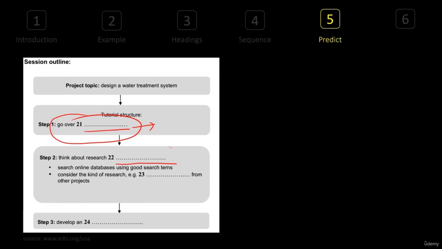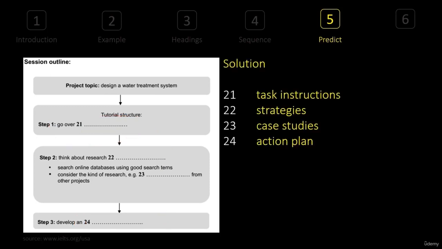Right. Same way you can think of the last one. Develop an something. Or see, another hint they have provided us is this N. So definitely it's going to start with either a vowel or sounding as a vowel. Okay. So this is predicting the answer. That's why it's called action plan. See? Second one, go over something, that is instructions. So all of the answers are making sense according to the one or two words before the blank. You see, research strategies, an action plan.